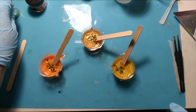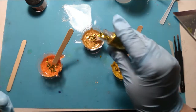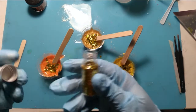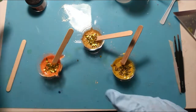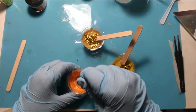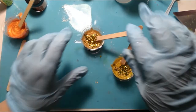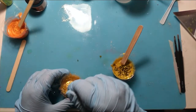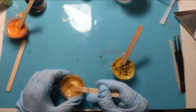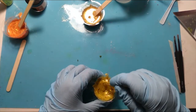I think I want just a little bit more because there's a little too few. I don't know where I got this. It just came in a kit with something that I ordered probably from Amazon a lifetime ago. Like I said, these will be mixed up in the resin and they're probably going to sink to the bottom of my piece. So I will likely add a little bit to the top as it's curing so that you can see a little bit more of that shimmer.